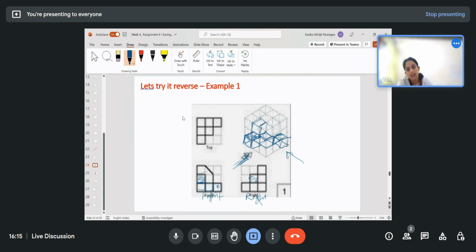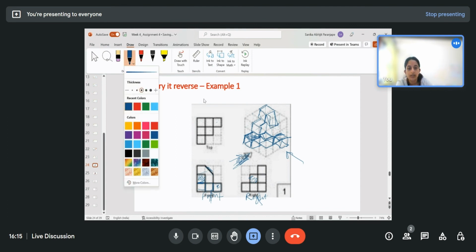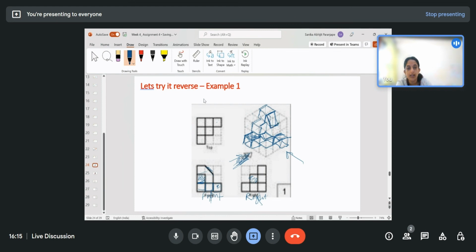Now similarly here I can say that I have a block over here, and I know that this is a slant because when I'm viewing from here I have a slant here like this, which is for 1 square length. So this is my slant here like this. This is my slant, and after that it just comes down as can be seen from here, and there is nothing over here.